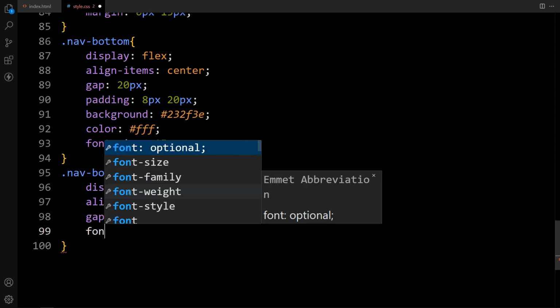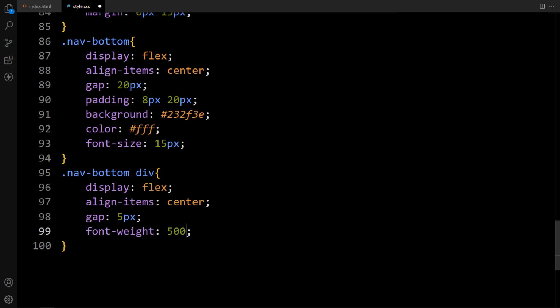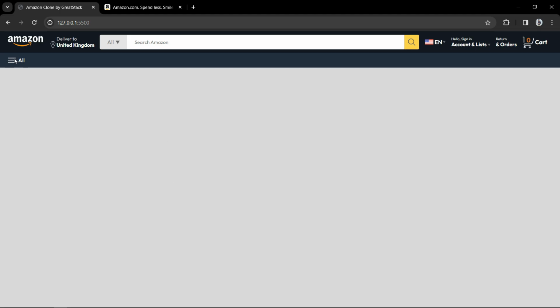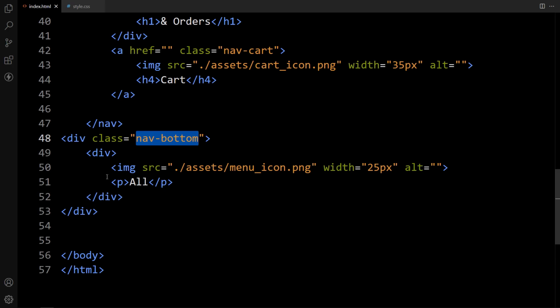Then we will add the font weight 500. Now you can see alignment for this menu icon and this all text is looking good. After that we have to add some other links here in this sub menu. So let's come back, and here after this div we will simply add the text in p tag. So we'll add today's deal.